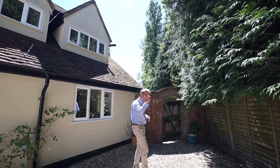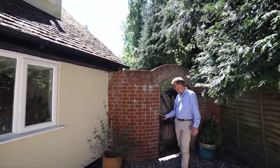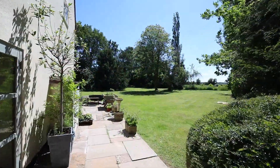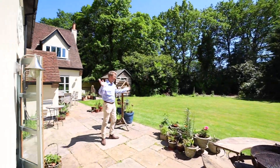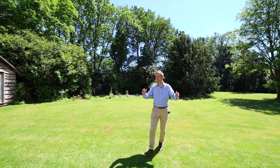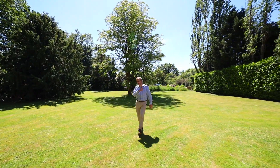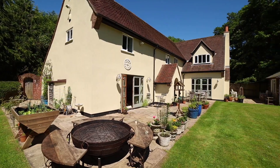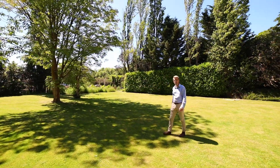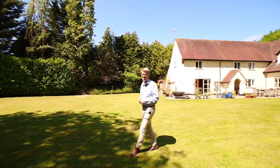So that was the annex, and now leaving the best to last we are going to look at what for me is the jewel in the crown of the property — the rear garden. The garden is incredibly private. It faces south-west in orientation so it is a very warm and sunny garden. Behind me we have got the patio with space for fire pits, al fresco dining and seating. Laid predominantly to lawn, there are some nice herbaceous borders as well, but for me this really is why I love the property so much.